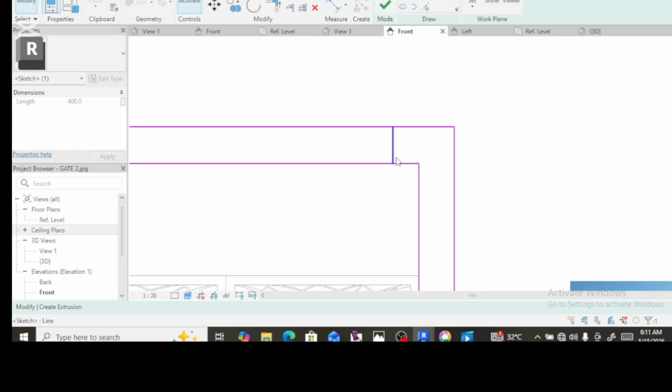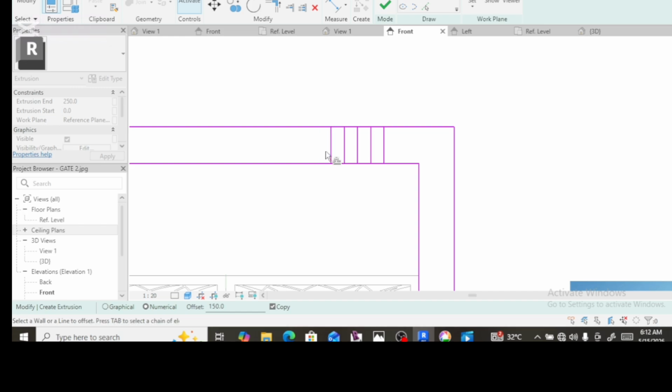Let me see. Space here should be 400. And let me take offsets 2 by 150. Setting 2 by 150 all the way. It'll be faster and easier for us.